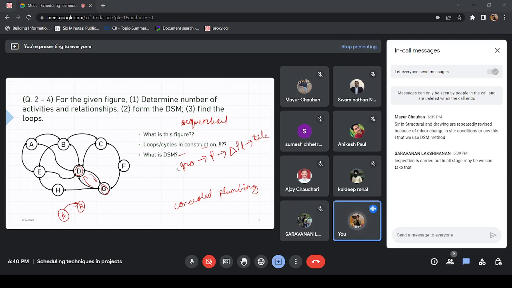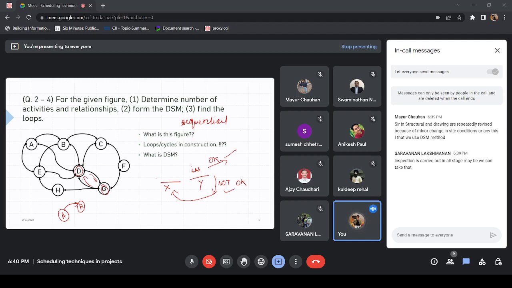This will be similar to backfilling or any drawings. What is happening is that you do some work X, then there is activity Y, which is your inspection. This gives you information on whether it is okay or not okay. In case of not okay, you again go to activity X, do it again, and it's inspected. If it's okay, you move on; not okay, you come back. So there is some cycle here, right?